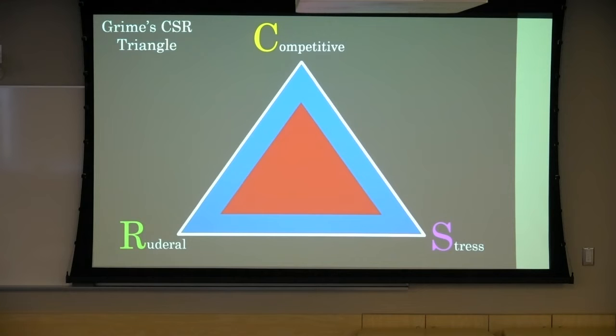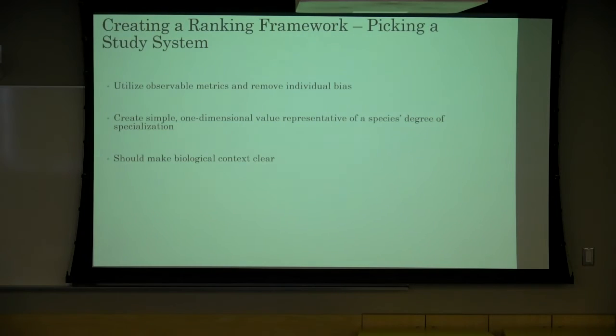Maybe the bigger reason that this is problematic, though, is that position on a triangle is a two-dimensional metric. And if you want to do statistical tests and you want to do phylogenetic analyses, you can't really use a two-dimensional metric on those. Most of them are built to work with continuous variables, usually continuous numeric variables. So we kind of know what we want to do. We want this framework to be standardized, non-ambiguous. We talked about that already, right?